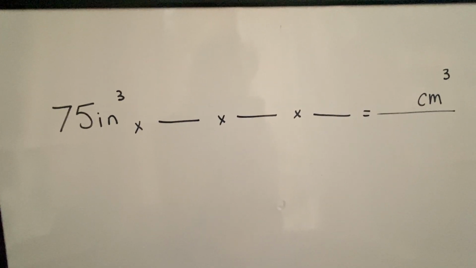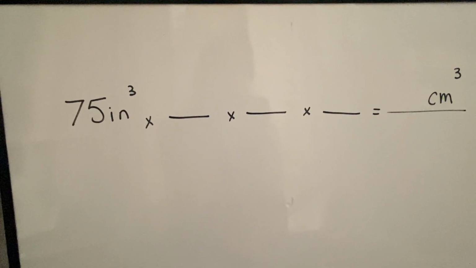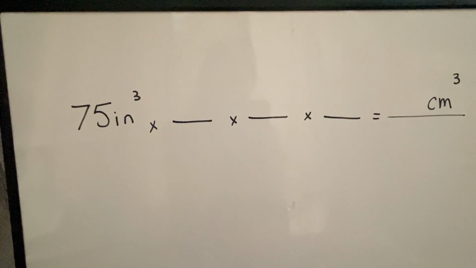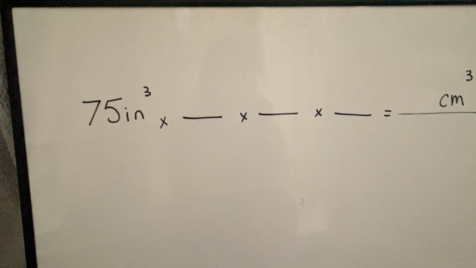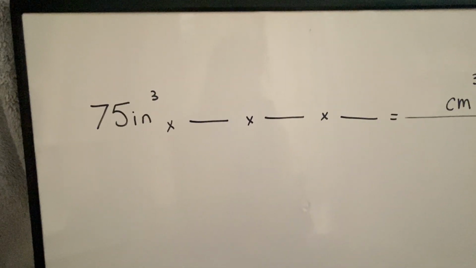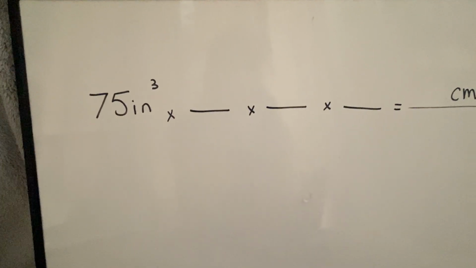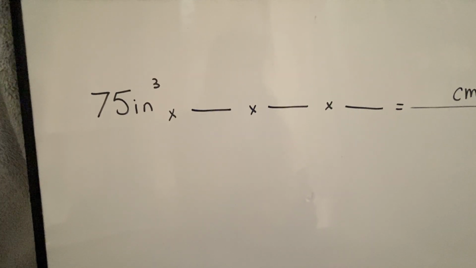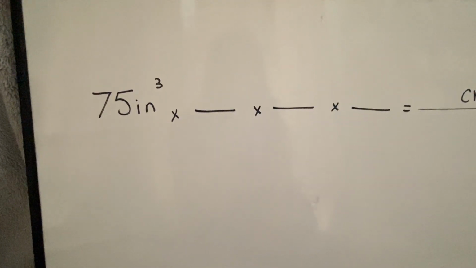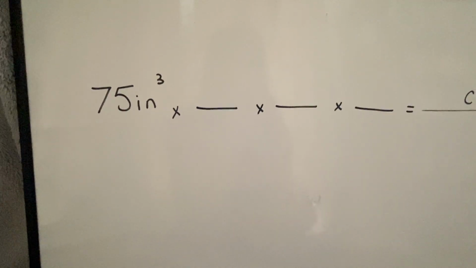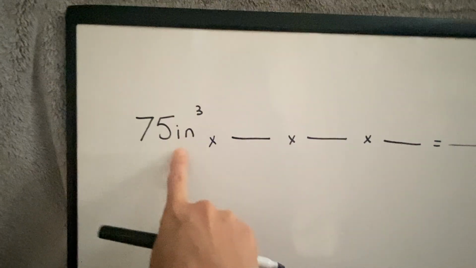Okay, the last thing that we are talking about in this lesson 53 is conversions of volume. That is when you have cubic something. Remember, volume is something times something times something. For example, if you're finding the volume of a rectangular prism, you take the length times width times the height, okay? So think of that as 3 inches times 4 inches times 5 inches. That's cubic inches. That's inches times inches times inches, which is where you get this cubic inch as your label.